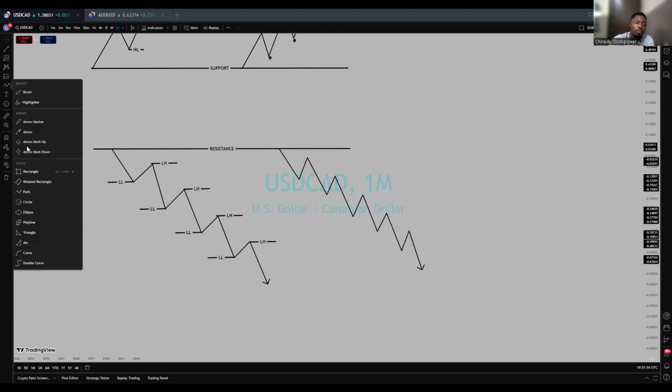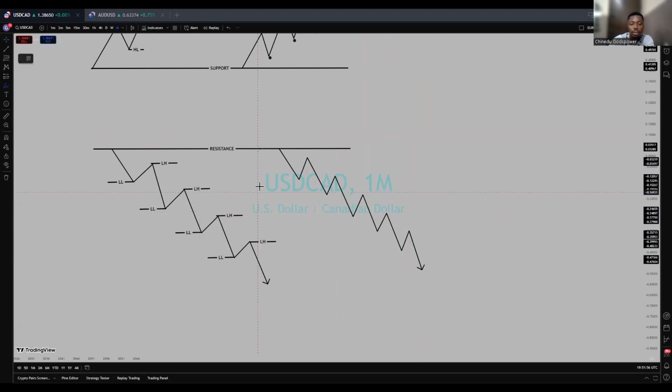So now, let's go back to the high. We know price came from a level of resistance, giving us a what? This was a lower low. Give us a what? Lower high, lower low, lower high, lower low, lower high. Why? Because this high is lower than this one, so we call it a lower high. You understand? This low is lower than this one. We call it a lower low.